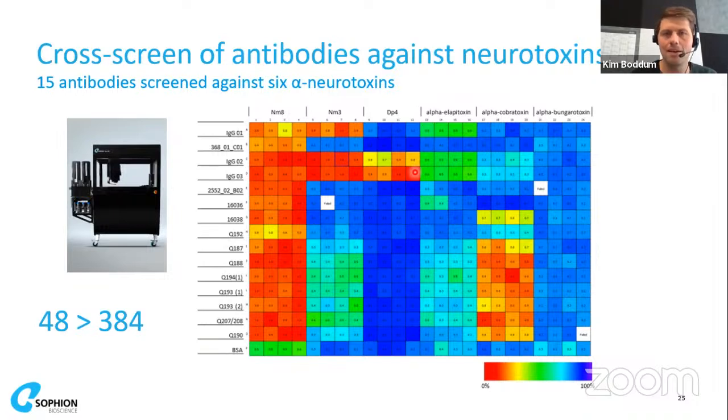And as cost is an issue, the fewer antibodies you put into this cocktail, the cheaper it will be to produce. So for example, if you choose to use IgG3, then you might spike that antibody cocktail also with one from the Q series down here, so that you have a broader protective effect.